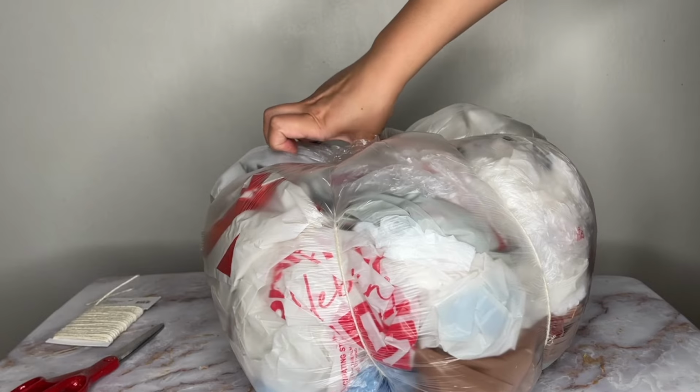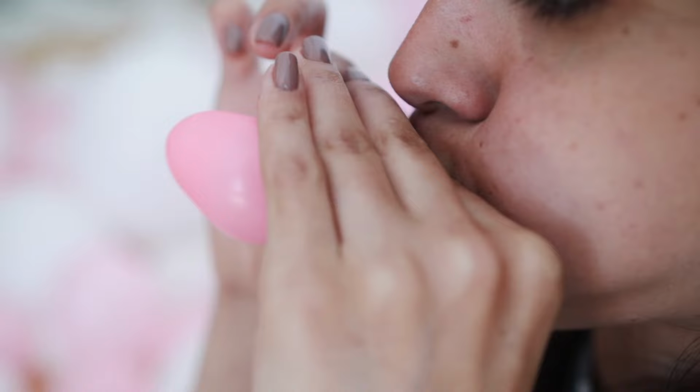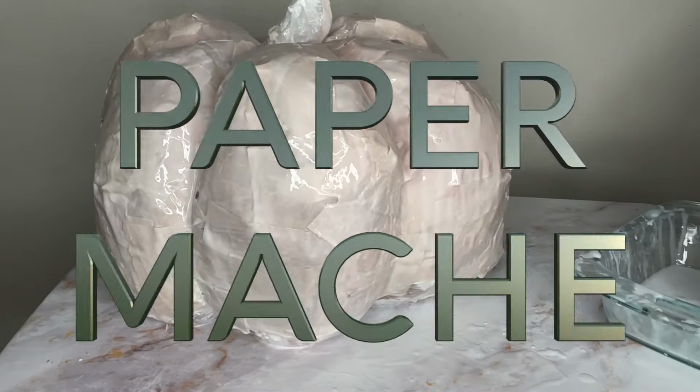Ended up tightening the string and held that excess with a twist tie. You might not have to do this step. If it's looking a bit skinny, just blow some air into the trash bag and that's gonna plump your pumpkin right up. Now for the paper mache.